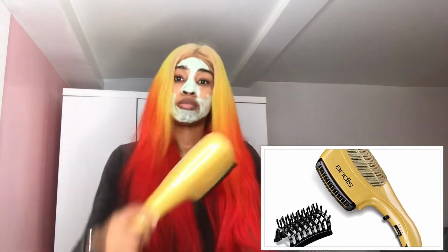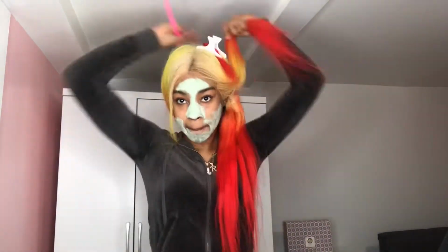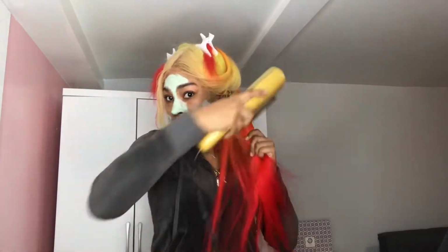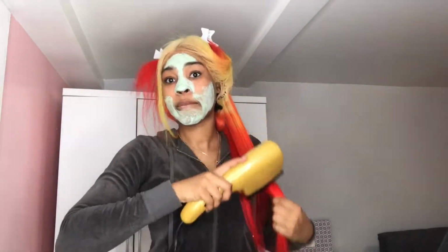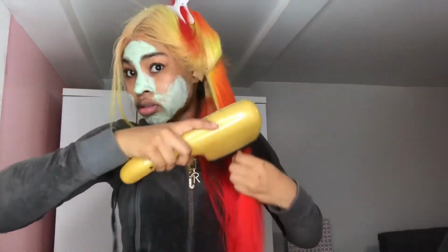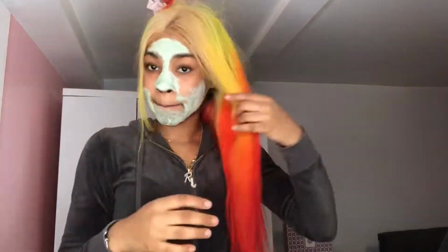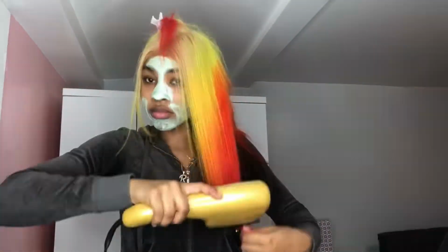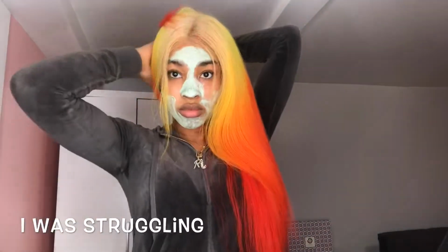You're not just going to blow dry like that. You're going to blow dry it in sections. If my meek mills are showing, remember, don't come for me. When blow drying my hair, I make sure it is as straight as it can get. For this step, I'm going to continue to section my hair and blow it out. So continue to do the same thing on my right side.